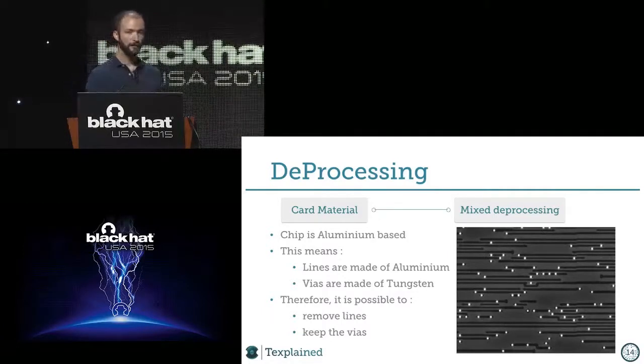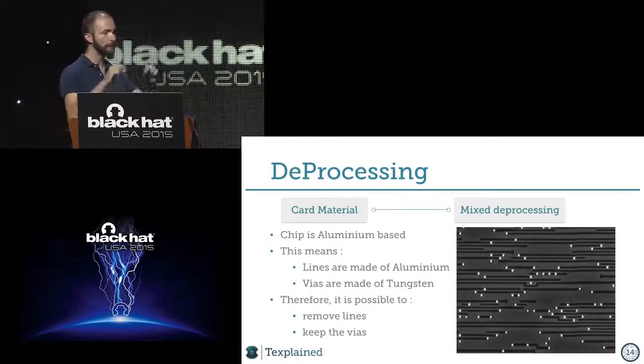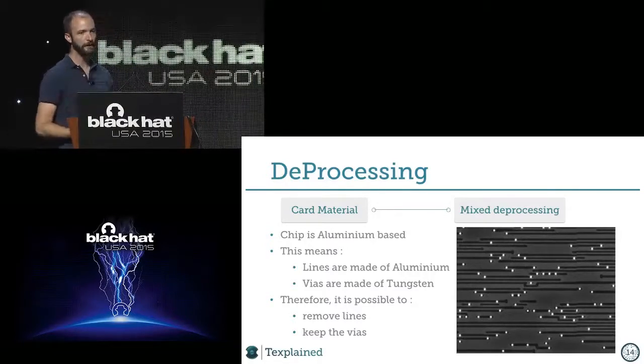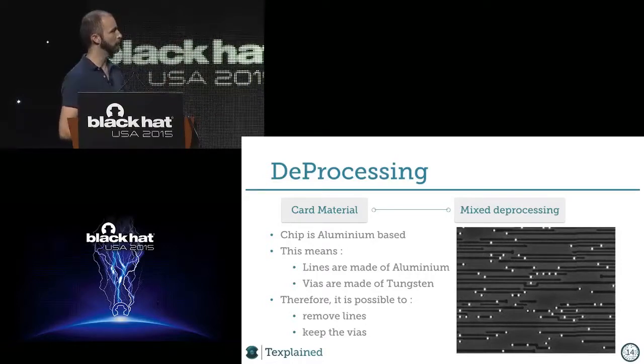I opened the card and I was looking at the material. When I was removing the plastic, I also removed the passivation, which is an oxide layer on top of the chip to protect it. And the chip was looking white. So it's already an information. The chip is made of aluminum.